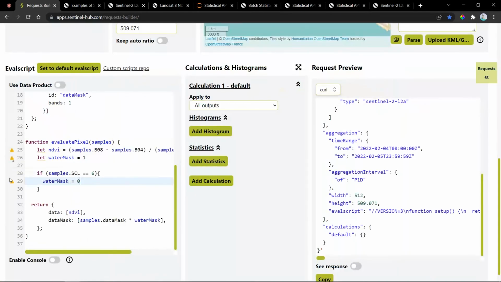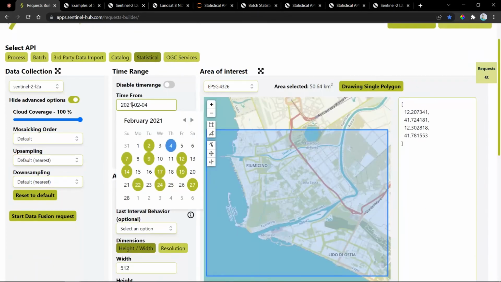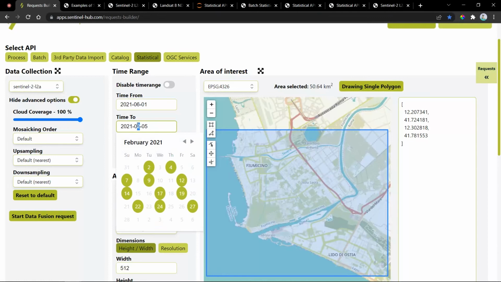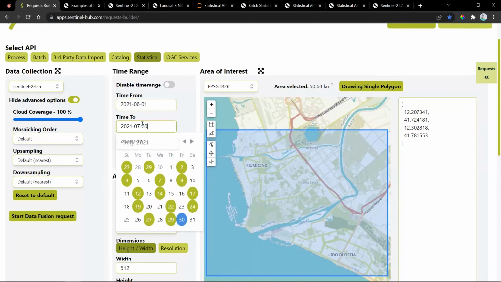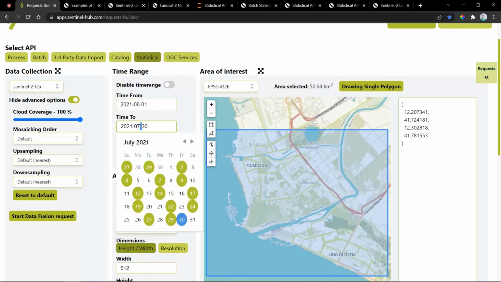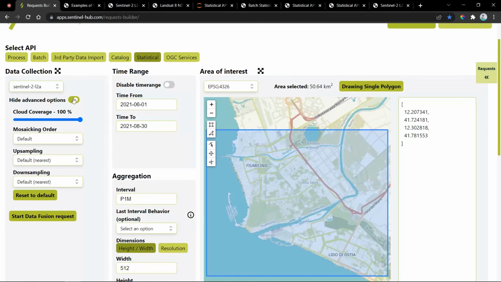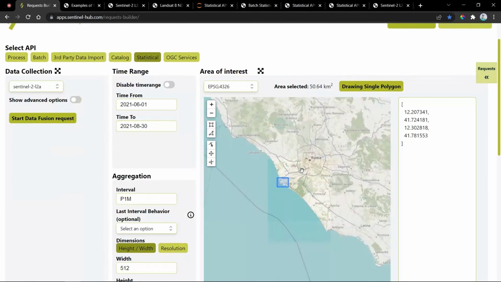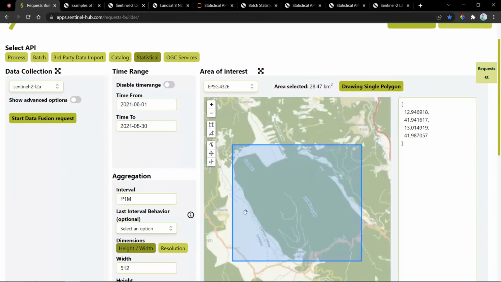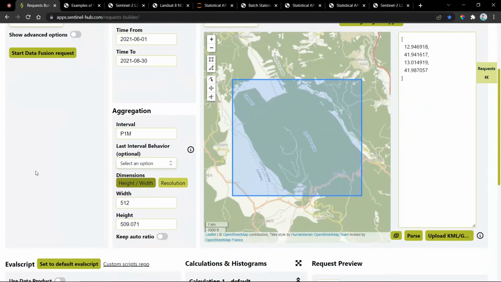So going back to, I'm just thinking what would be the best time range. I think we should go for the summer months for the histograms, so that we're going to get some nice vegetation. So let's change our time range to, let's say, here, and also let's aggregate it to 1 month, or we can also do 2 months. Let's leave the cloud coverage alone right now, and also let's navigate somewhere where we know there is a lot of vegetation, such as, for example, here. So we are going to see as big of an NDVI range as possible.